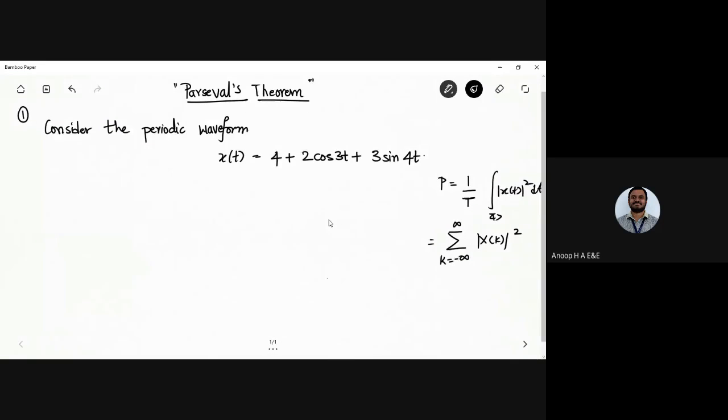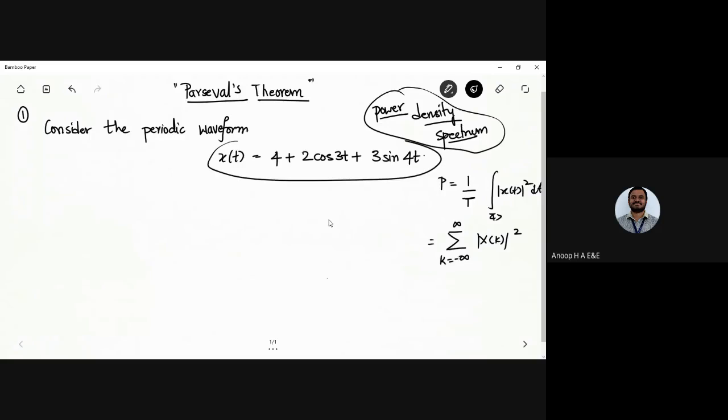Okay, so we had a proof and later on we had a plot of the square of the magnitude of the complex Fourier coefficients versus k. It's a line spectrum of the power. In the waveform we generally call this the power density spectrum. So we will be doing this and analyzing the power density spectrum.